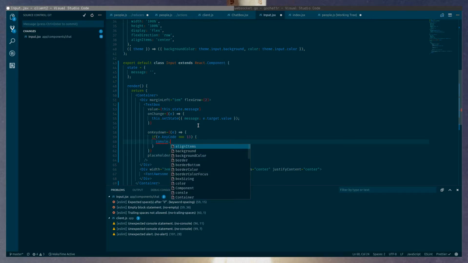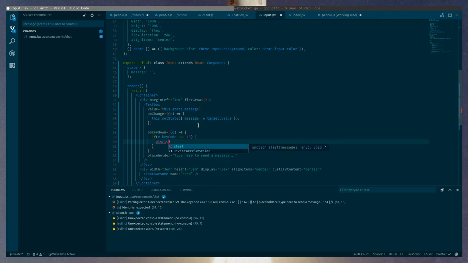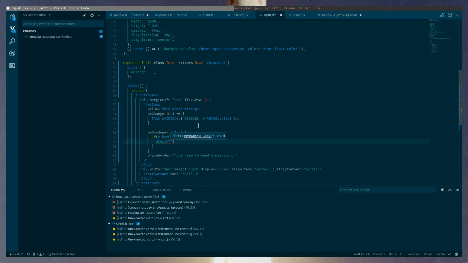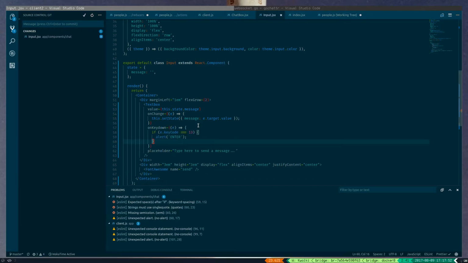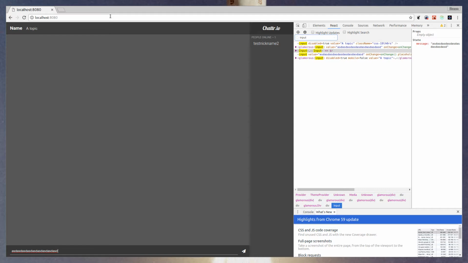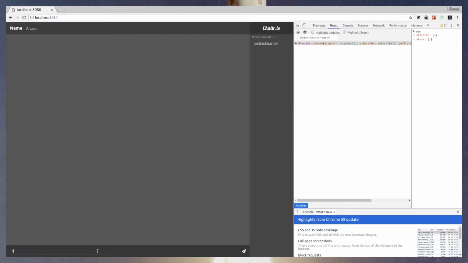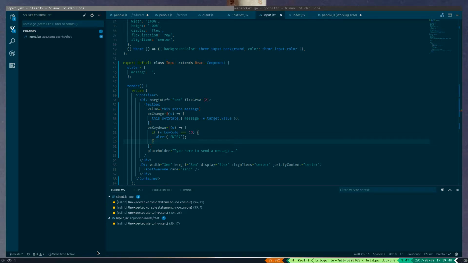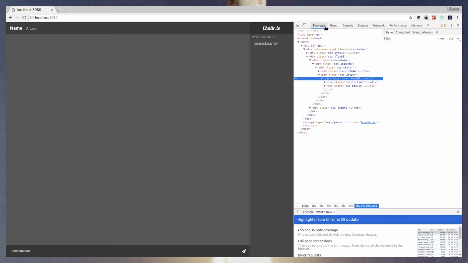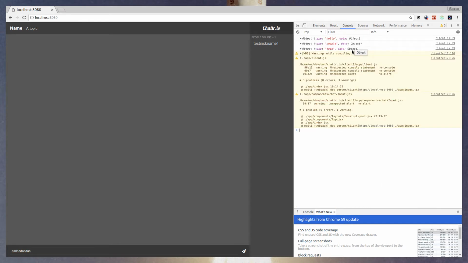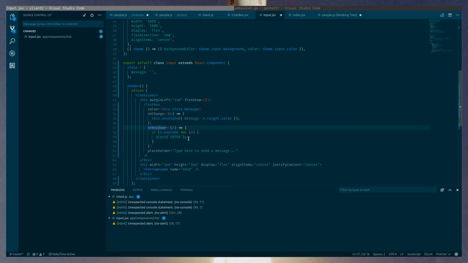Let's see, console, or just alert, that's easier to spot, I guess. Enter. It's not working. Is it on key down or... weird?